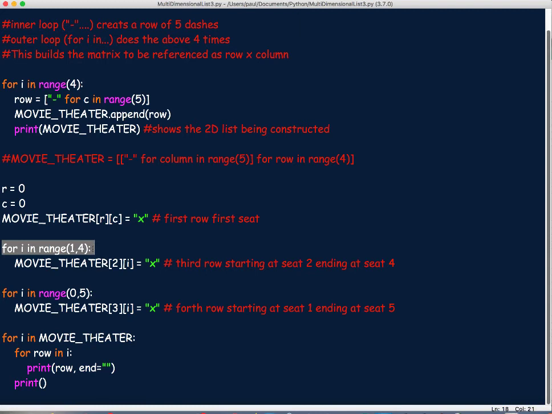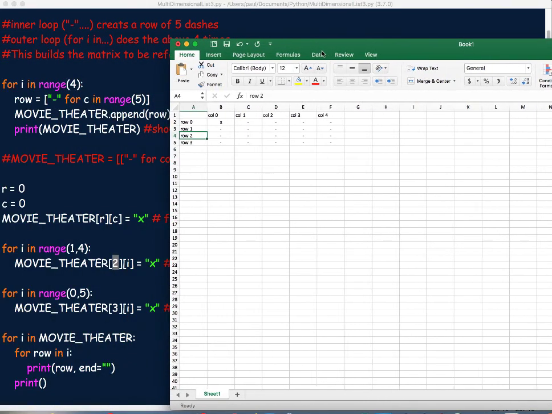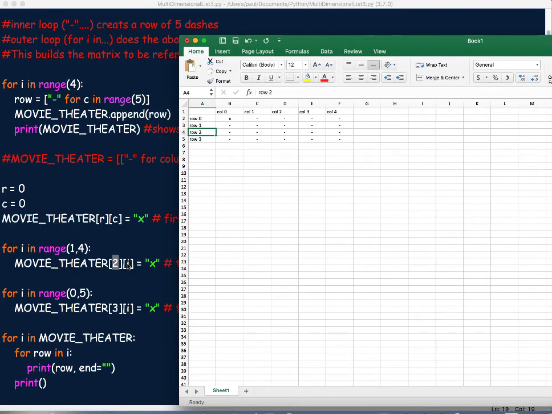So if you have somebody that says, I want 5 seats or 6 seats or whatever, all together, this is kind of how that's going to work. So we're going to go to our index 2. So that's technically going to be row 3, right? Because if you think about it, index 2 is 0, 1, 2, right? And then it says the letter I.